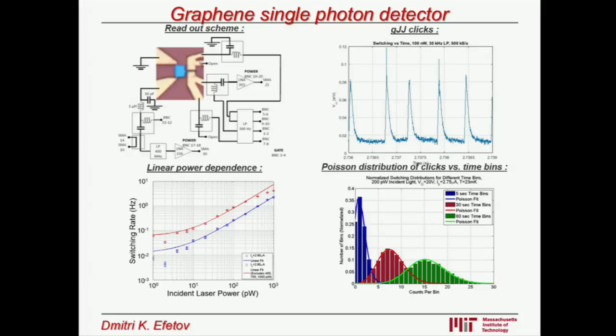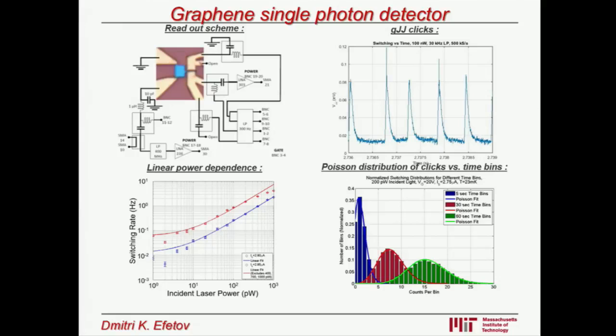Of course, when we saw those single clicks, what do they mean? We've seen a lot of noise in our experiments. But the statistical properties of single photon sources and attenuated lasers are very different. Yes. The laser is not called a single photon source, so you have to clarify a little bit. Yes, we're using just an attenuated CW laser source.